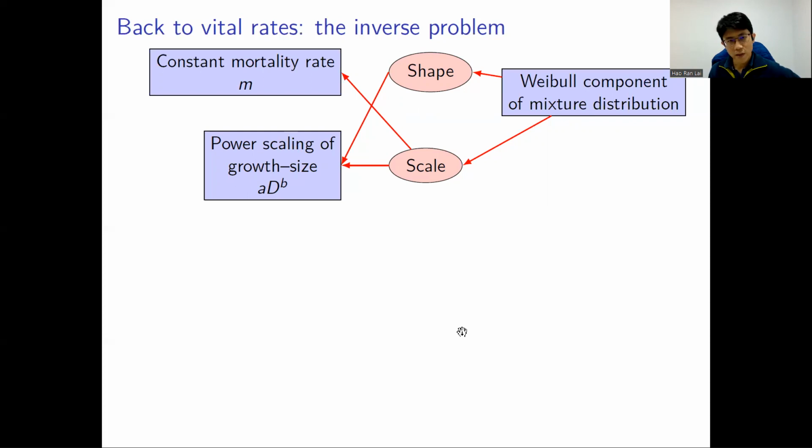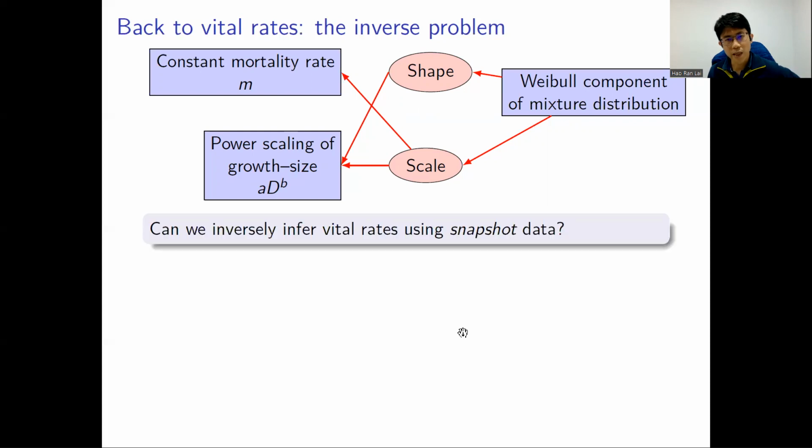And this can be very important because if we can do that, that means we can use snapshot data, where the size distribution data comes from, to infer vital rates that require multiple years of measurement. And this may be very important to allow us to squeeze more data out of limited data sets.